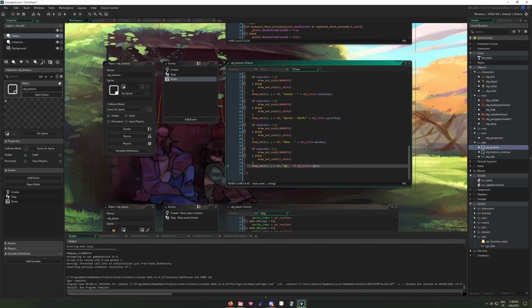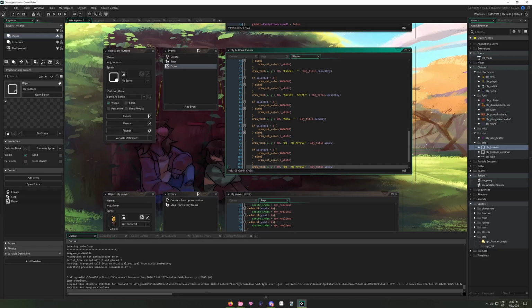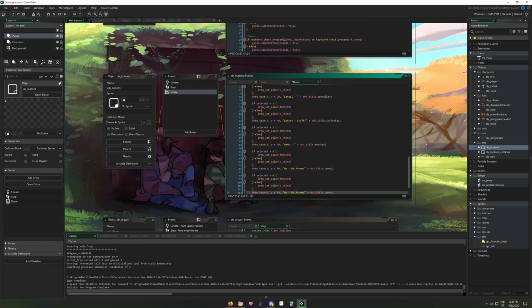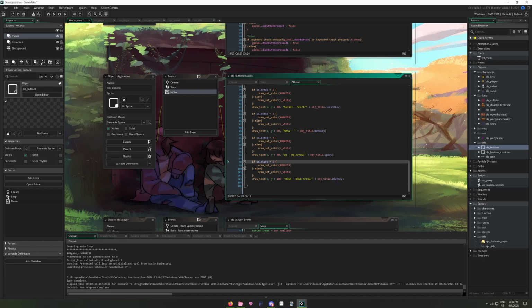Now, and this is gonna be up arrow, right? Because you can also press the up arrow for it. So you just can't change that keybind to something else. It's always going to be up arrow. Anyway, so we can do the same thing for our down. Oops, down. We can change it to 100. And from 4 to 5. Perfect.